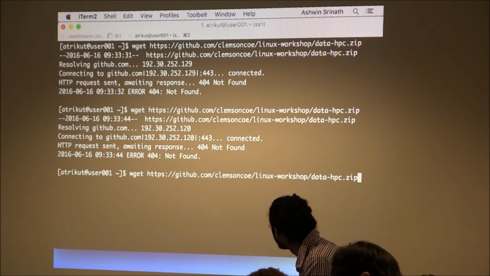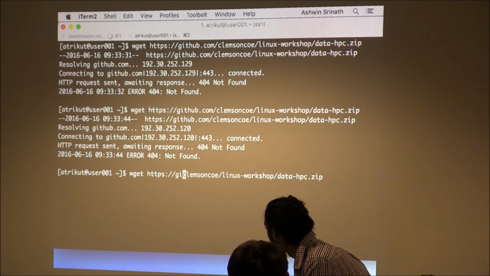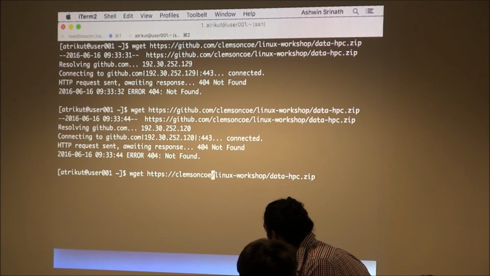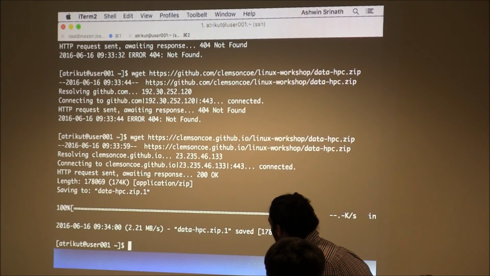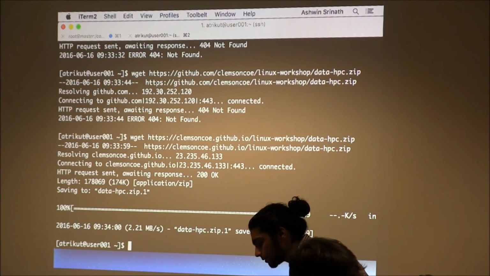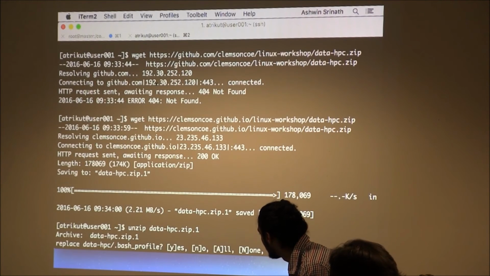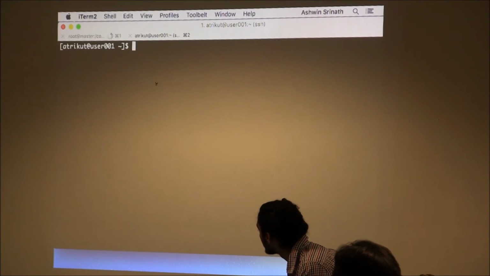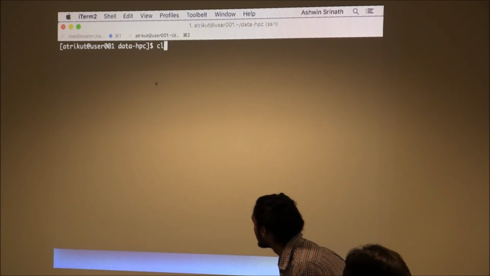Am I missing something? Let's see. There it is. Okay. And then unzip data HPC zip. Okay, sorry about that.